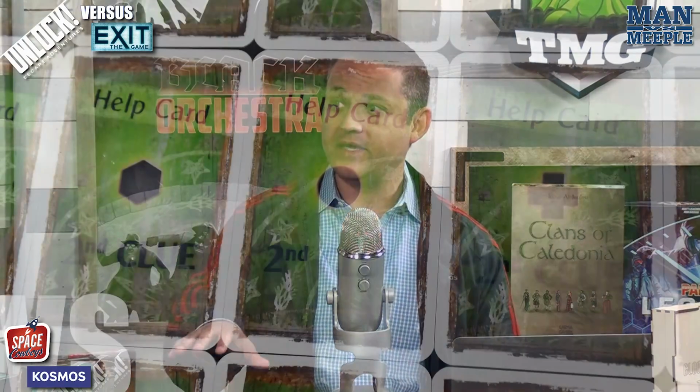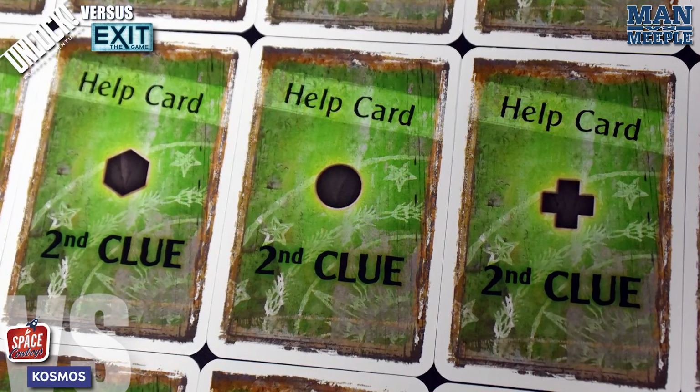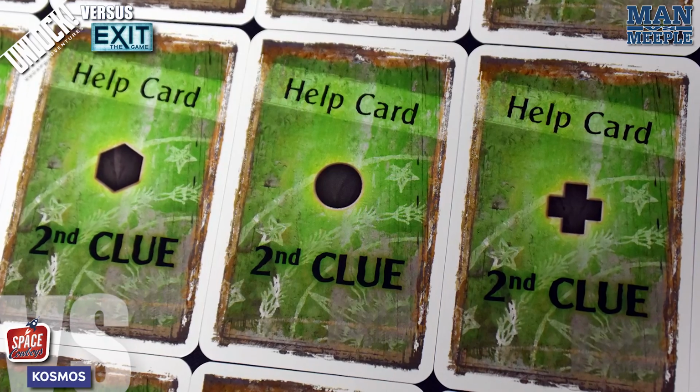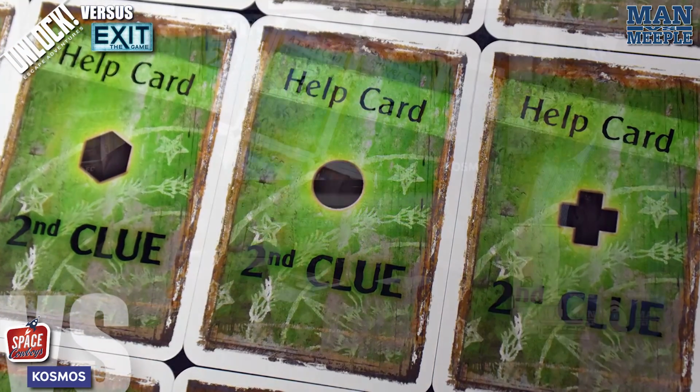Right. What I found in the game is that Unlock seems to get more into the thought process of what someone in an escape room would think like. The clues are a little better, a little more structured. I would agree. Whereas in Exit, the first 2 clues typically tend to be the most obvious thing you could possibly think of, like go to a specific room. Well, we're already in that room. We already know what to do. The solution seems to be the only real clue system in there for Exit.